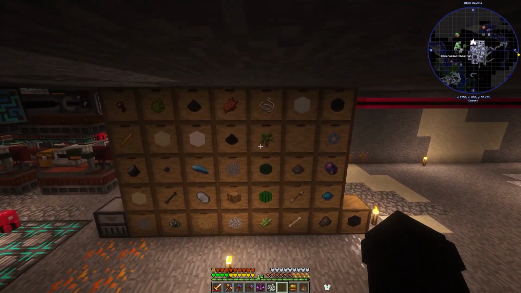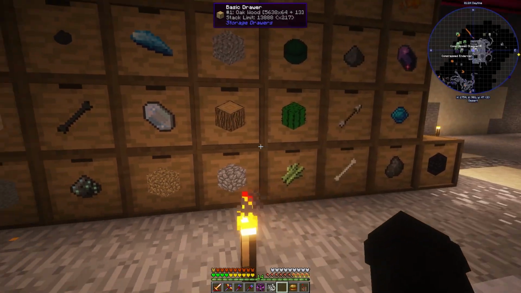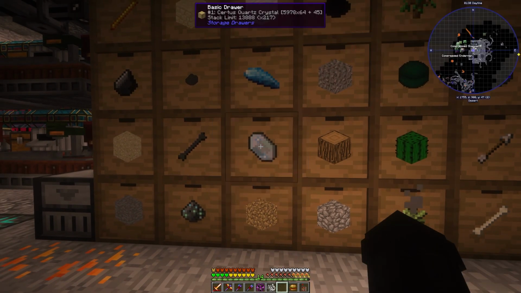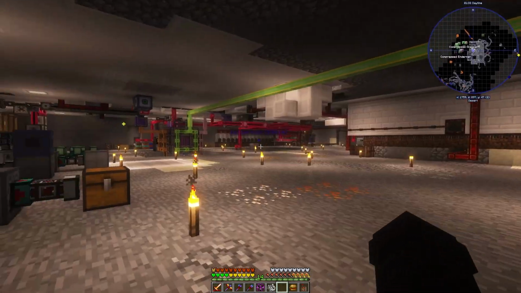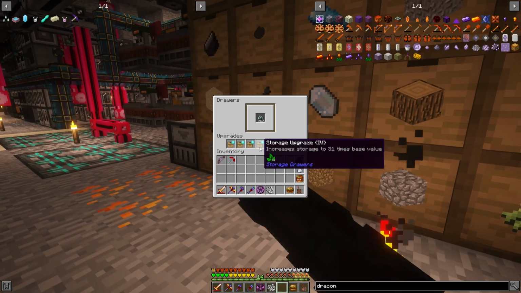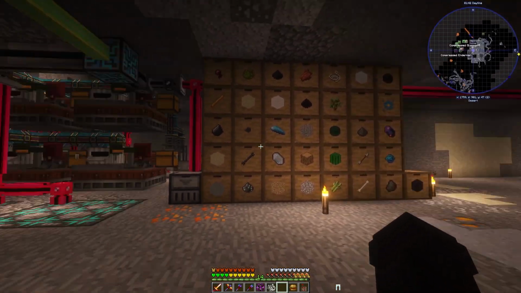Here we are storing items that we have a lot of, so for example wood, 361k of it. I don't know what else we have a lot of here, 701k. It's really just stuff that we have insane amounts of, and we don't want to store it on the discs because they only take 65k items. Even this stupid skystone took like all the discs. So yeah, that's the drawer wall.